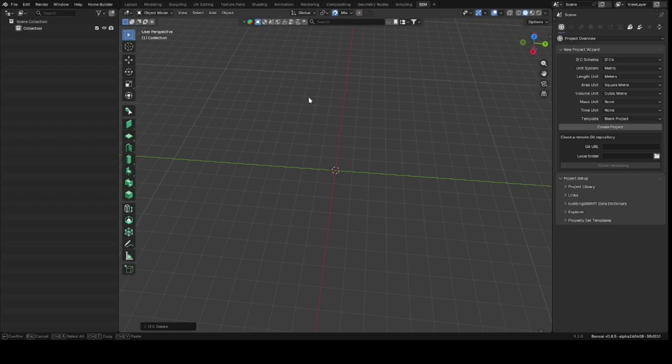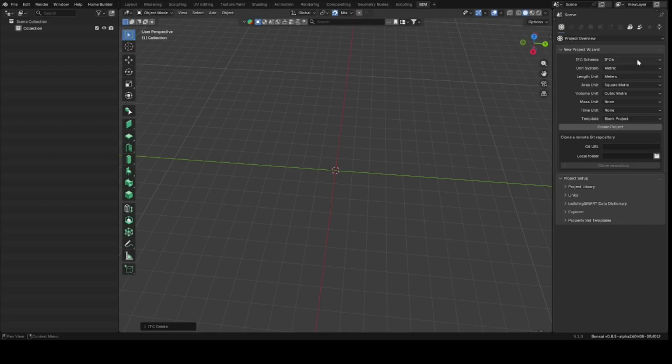Another way you can do it, for example, I'm using the unstable version of Blender 5.1, you can also install the add-on from GitHub. That would be a different tutorial for another day. So basically, after you have installed Bonsai, your Blender interface should be something like this, as you can see in my video.